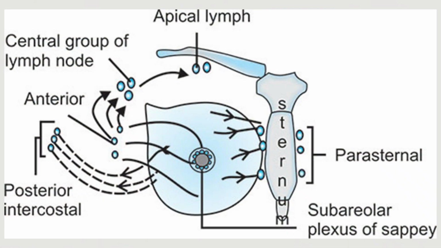In addition to the lymphatic drainage flow that we have discussed so far, there is also chance of flow of lymph from the upper outer quadrant into the deltopectoral lymph node. From the lower outer quadrant, there is a chance of flow of lymph into the posterior intercostal lymph node, and from the lower inner quadrant, it can pass into the subperitoneal as well as the subdiaphragmatic lymphatic plexus.